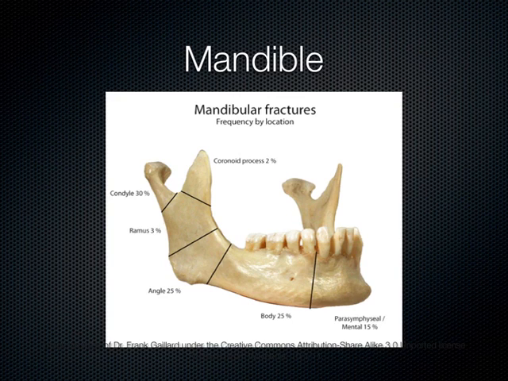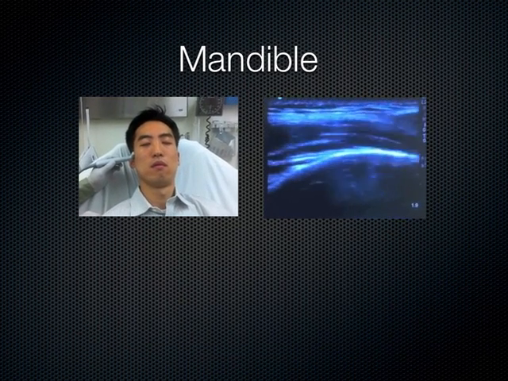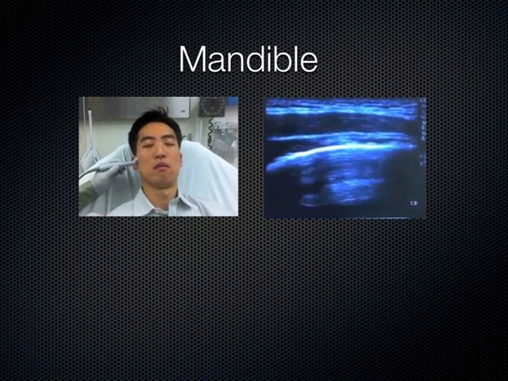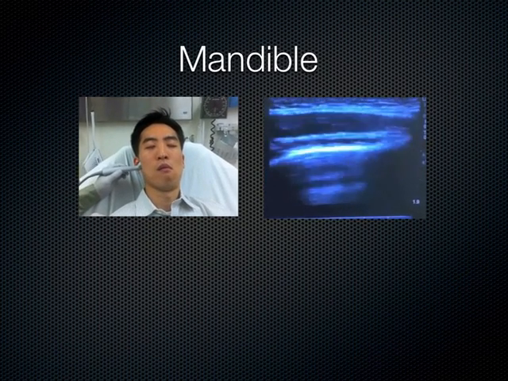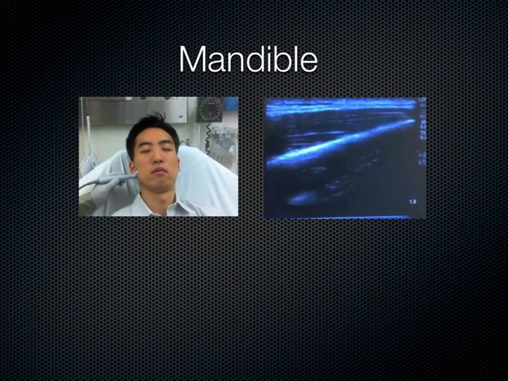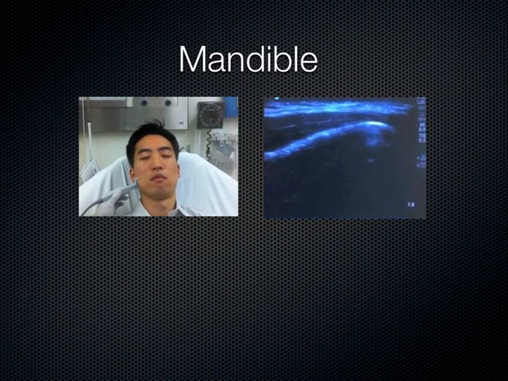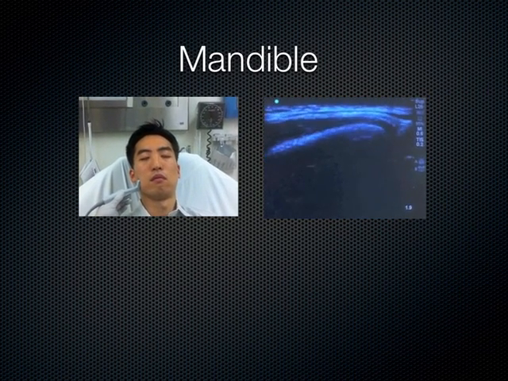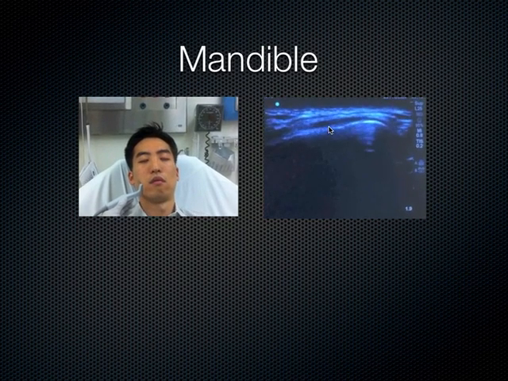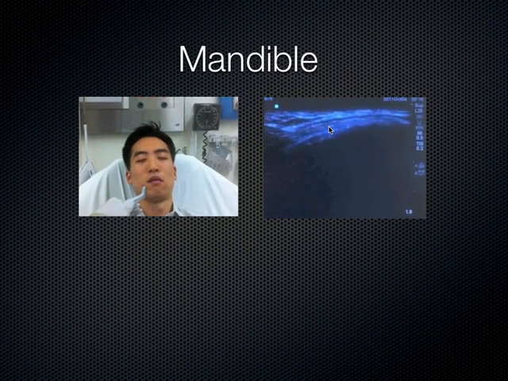So the next video you're going to see here is the ultrasound of the mandible. For mandibular ultrasound, you're going to start at the tragus of the ear with the indicator pointed anteriorly. Superior to the starting point, the zygomatic arch crosses superficially over the mandibular condyle. The soft tissue superficial to the mandible is that masseter muscle, right along here, and many times you see it in cross-section on ultrasound at that point.